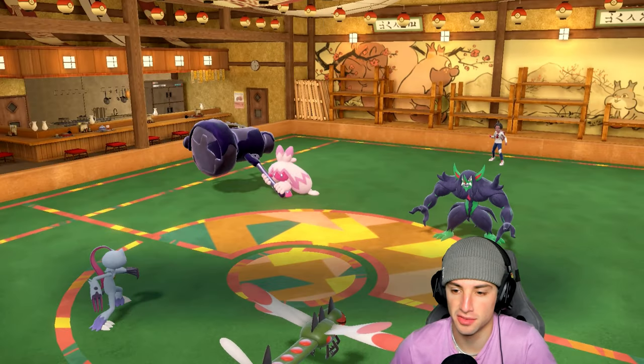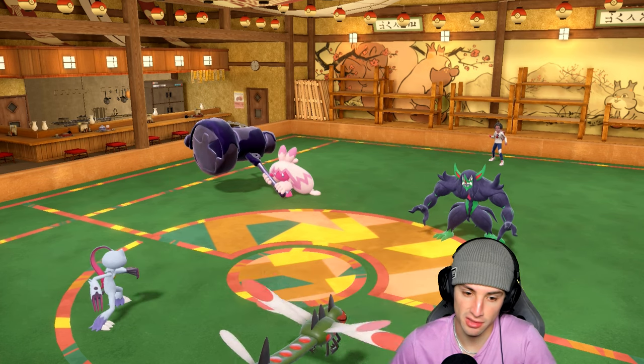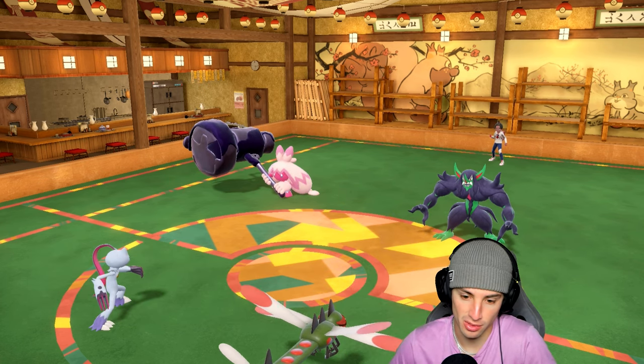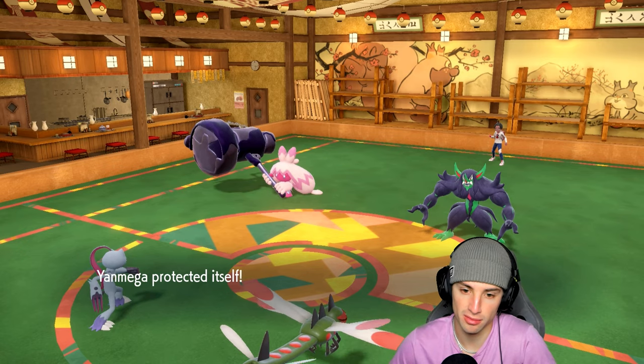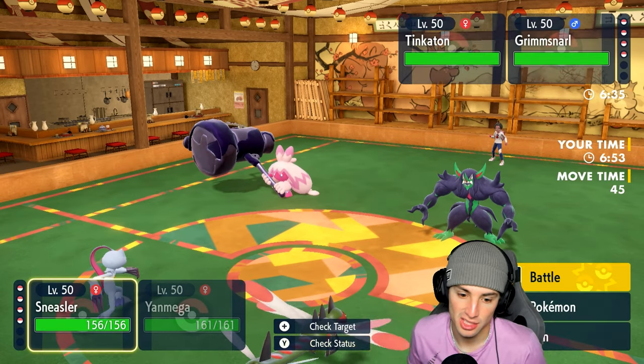Like I said, you're going to get off your screens for this. Go ahead, have them. Knock Off actually flies. Look at a Knock Off on my Focus Sash. I mean, hitting this Pokemon will just knock off its Focus Sash. And we'll get this speed boost going. So, Speed Boost on the field.